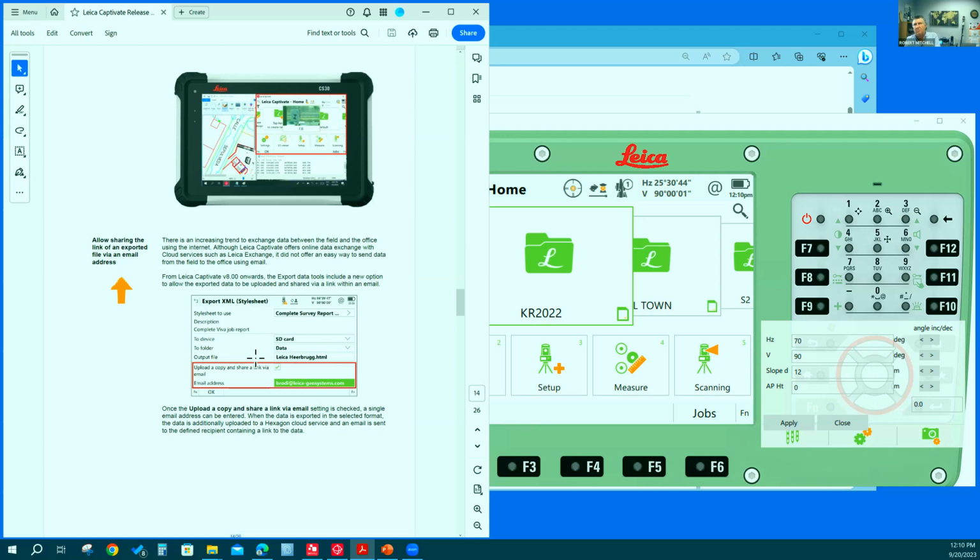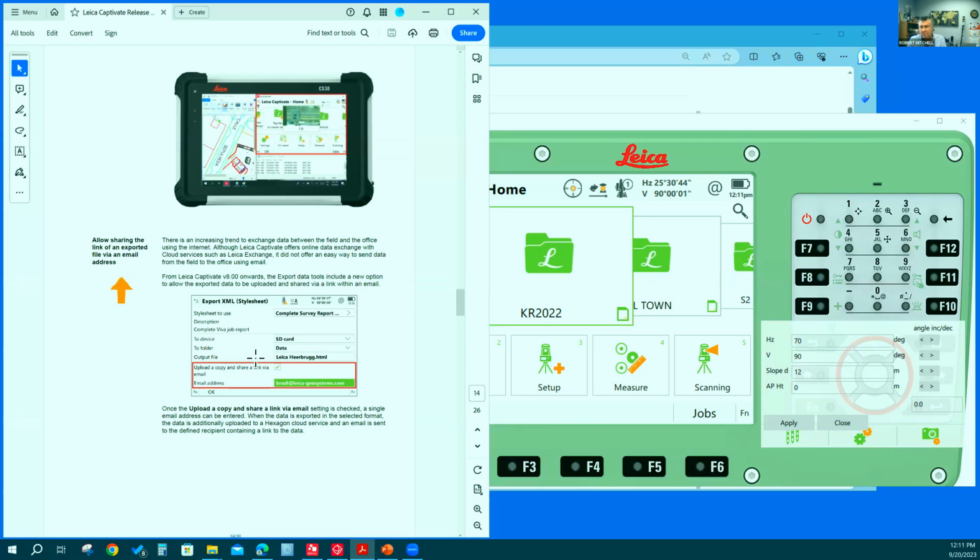When COVID happened, even before COVID, people were working remotely and they were sending job files out, control files. Here's a stake file, here's a DXF. And they were either on a laptop or a tablet, or there was some, Leica has a pretty robust system called Leica Exchange.